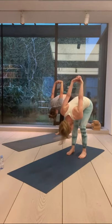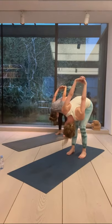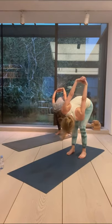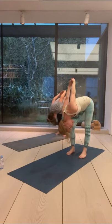And from here, deeply bend the right knee and drop the right ear towards the right knee. Right ear to knee, same ear to knee. Straighten the left leg a little. You should feel it in the left hamstring. Woo. Switch sides. Now bend the left knee, drop the left ear to the left knee.